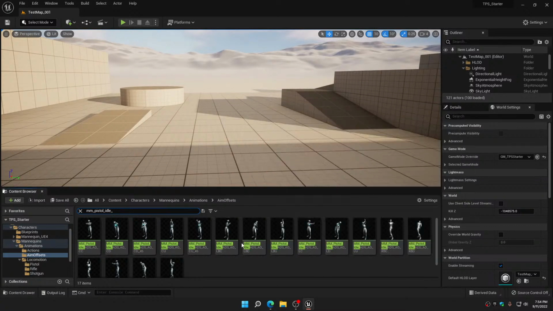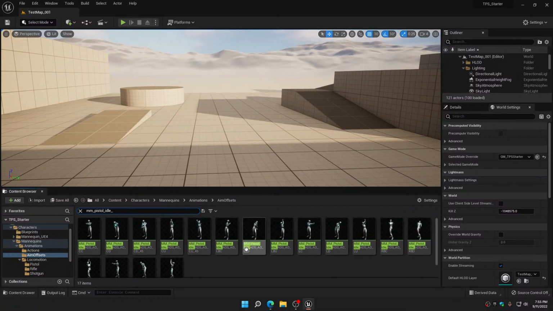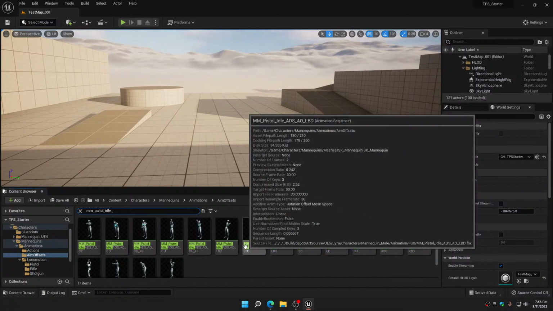Who built this project? Like, seriously. Zero consistency whatsoever. Right? So the pistol animations, the only aim offsets they even have are for ADS. It's the only ones. Okay, so there's nothing we can do for that one.